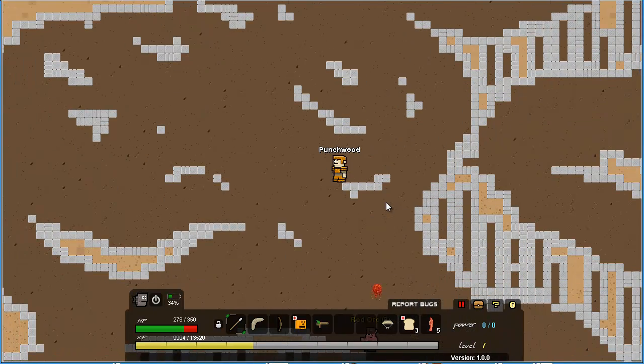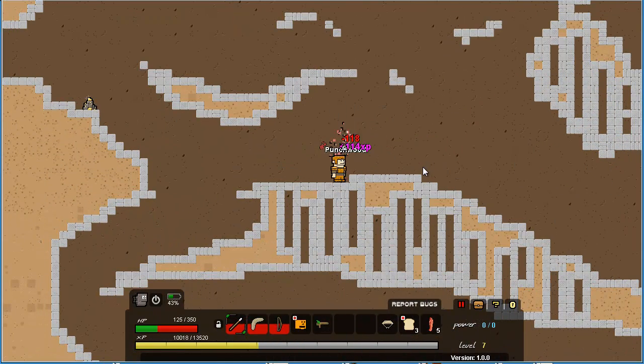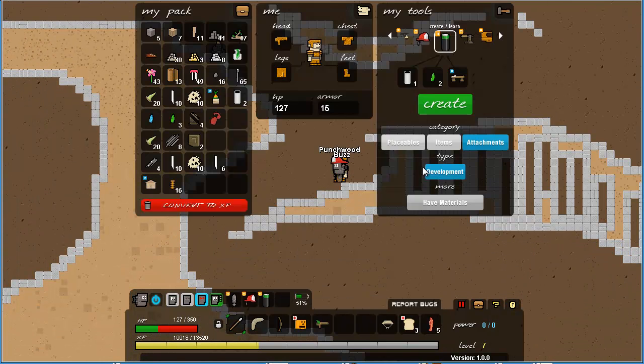Oh, red orc. Let's take him with my spear. I bet I can take him. 114. Oh, that looks like gold. Yes.